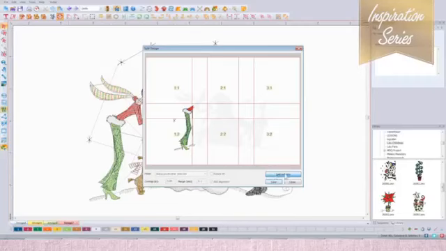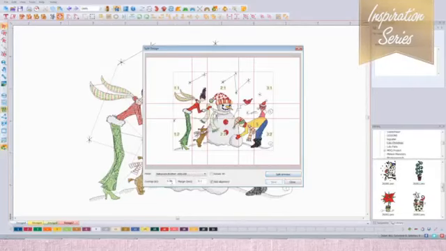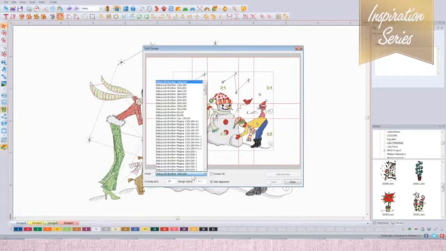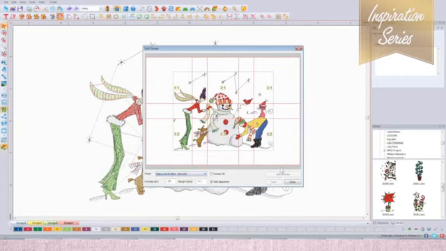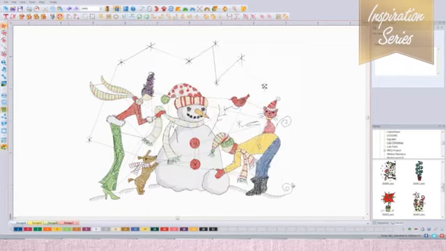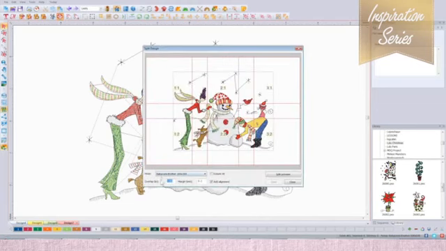Down here I can get out of my preview and I can change the amount of overlap. If I just want that to be 0.25 inches, I can do that and click split. Well, let's do that when we bring it up. Okay, so I'm going to make this 0.25, and I don't need to rotate it, add alignment, and do my preview.